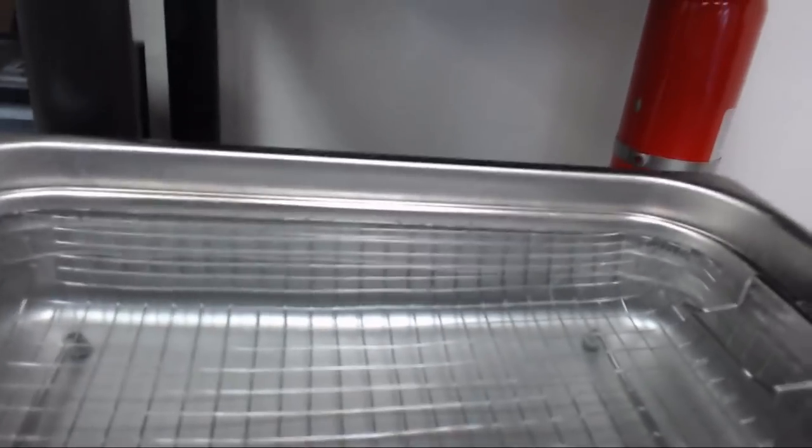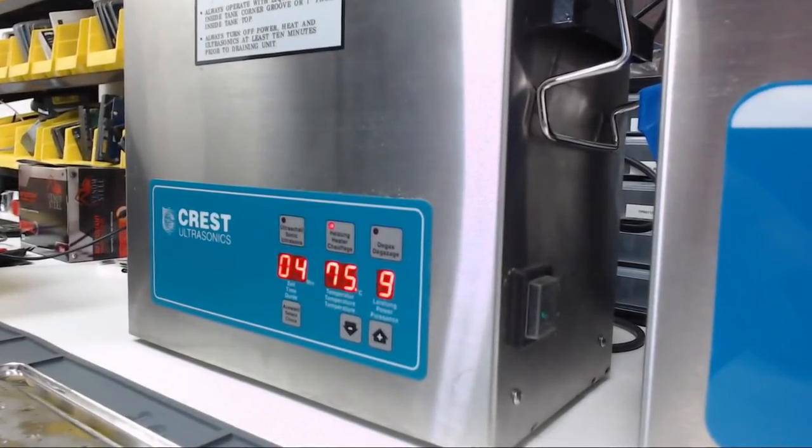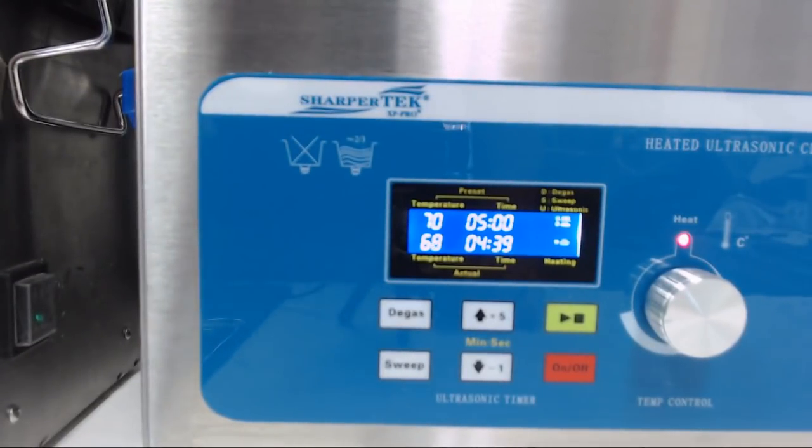So they're relatively similar, not quite the same. The degas feature is going to be about the same as far as performance wise. So that's pretty much the features. You guys decide which one you like better in features. Both are pretty feature rich and both should do the job just fine.